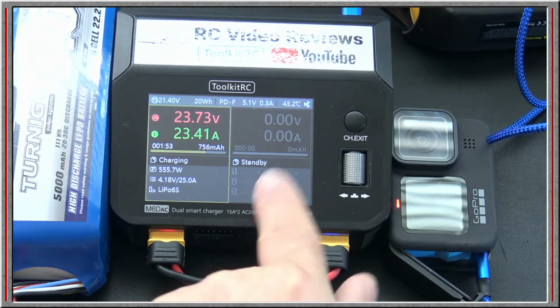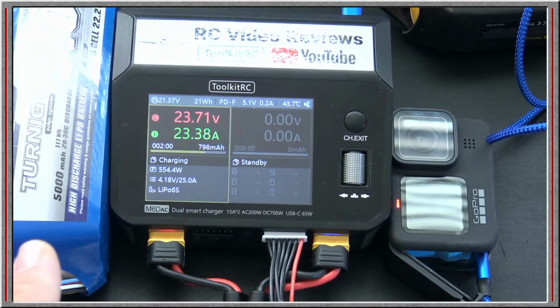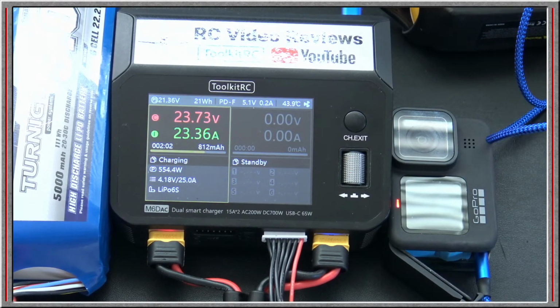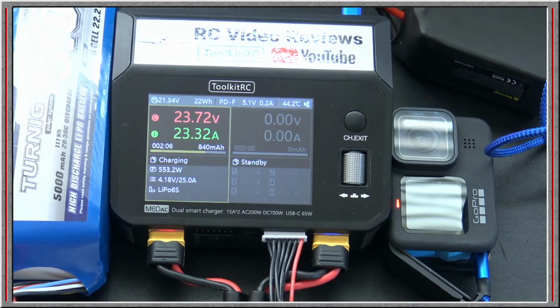This is going to go on the desk next to the P200. By the way, I've been running it with a P200 and it works great. You just have to understand the limitations of the P200, right? You only get 100 watts on AC, but for desktop charging smaller batteries like this one, it's great. You can charge, discharge, recycle, whatever you want. So there you go. That is pretty much it. That's really what I wanted to show you.